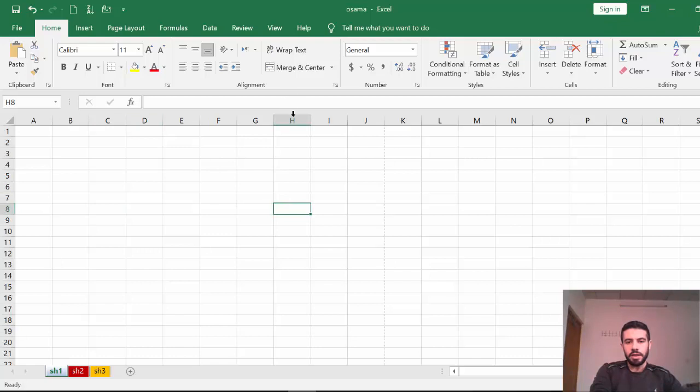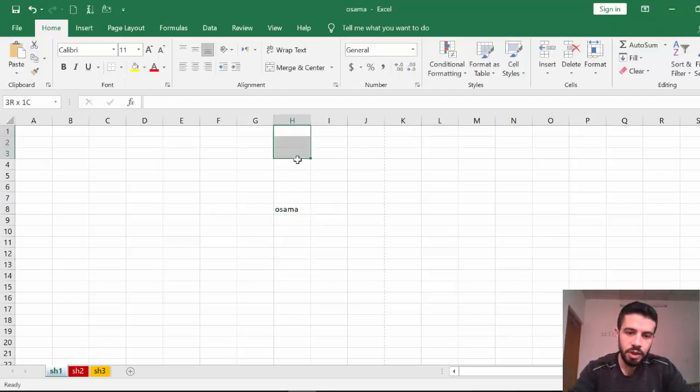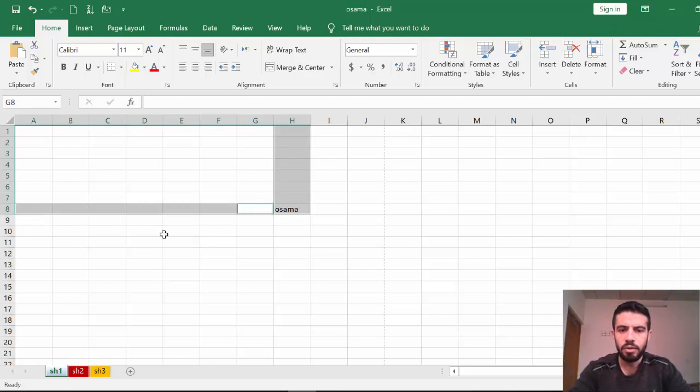The intersection between column and row is called a cell. For example, this cell is the intersection between this column H and this row.